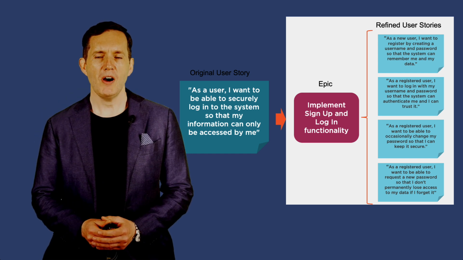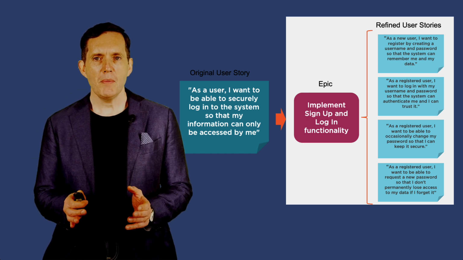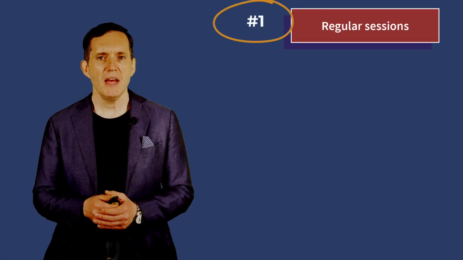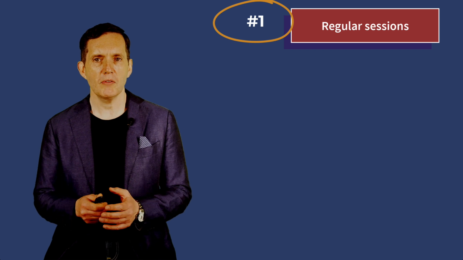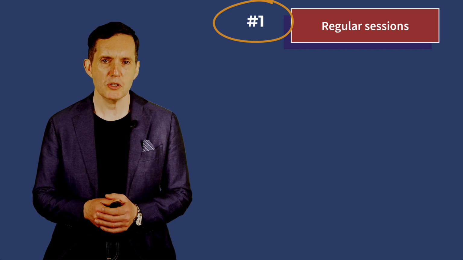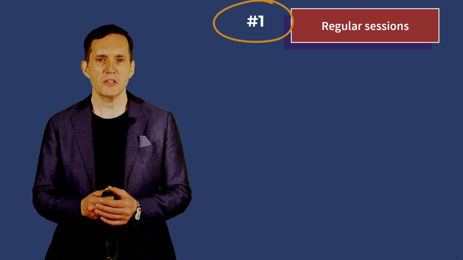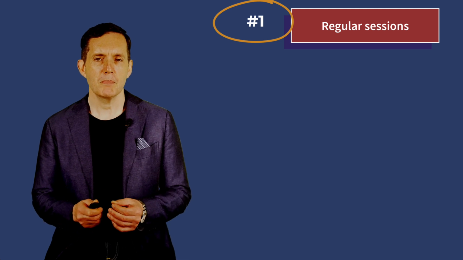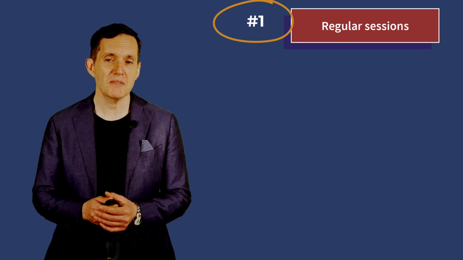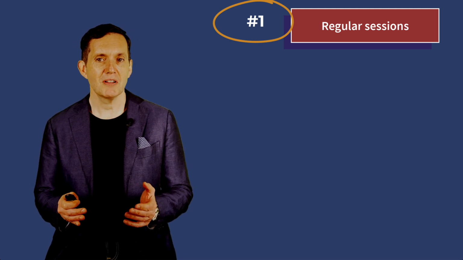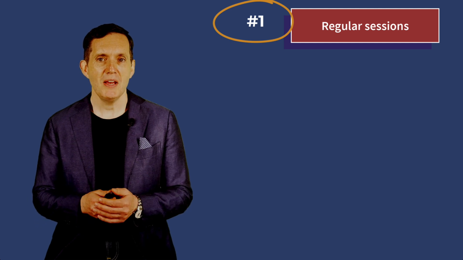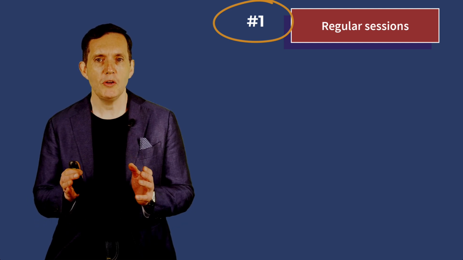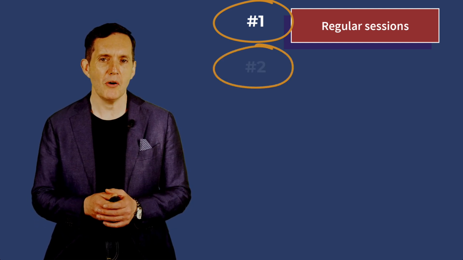How is story refinement done? Story refinement is an ongoing process that involves several key steps. Firstly, regular refinement sessions. Teams typically hold regular refinement sessions once or twice a week. During these sessions, the product owner, developers, business analysts, systems analysts, designers, delivery leads, and sometimes scrum masters, as well as other stakeholders, will review and discuss the stories in the backlog.